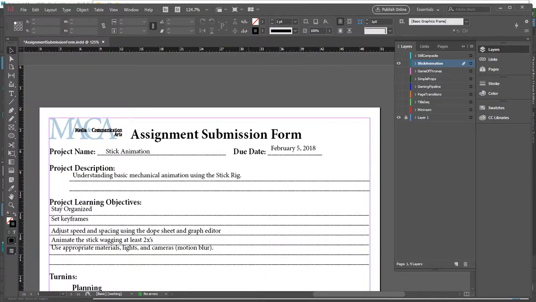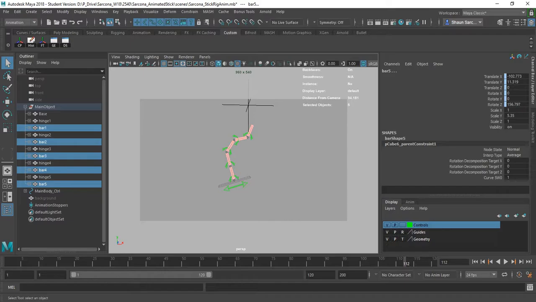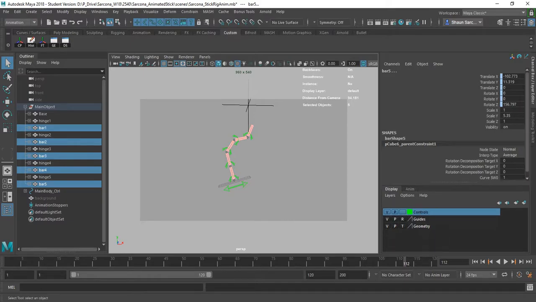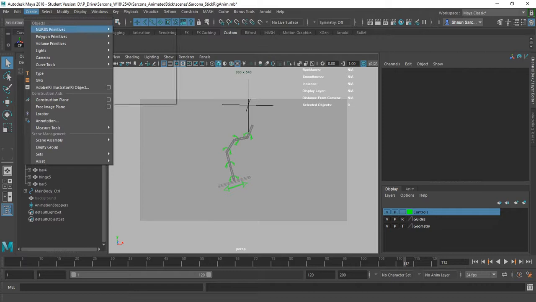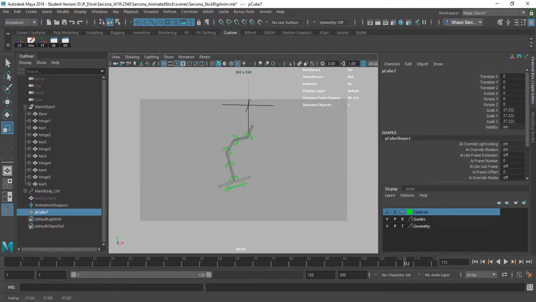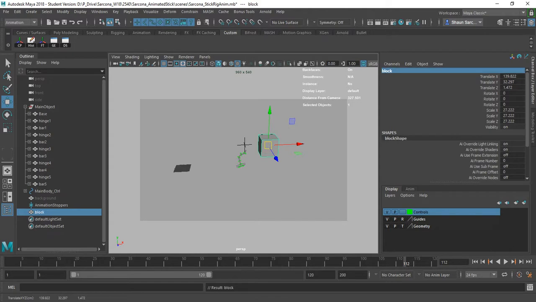Okay, so make sure you're naming your stuff. Any materials you make, you name. Any lights you make, you name. If you add any props, you name them too. Add them to layers if you need to. So if you create an object, you give it a name, block.